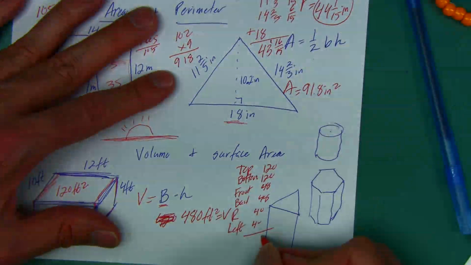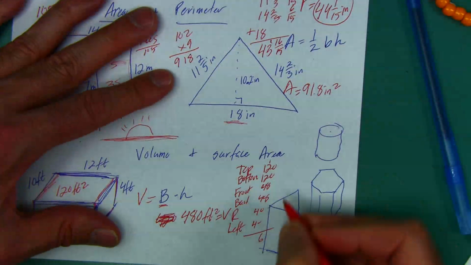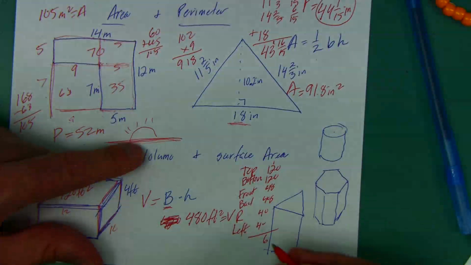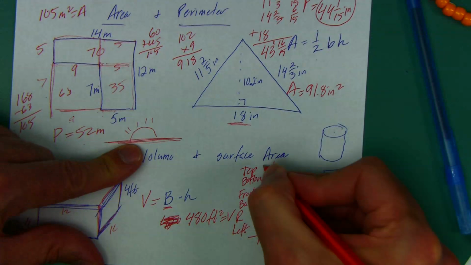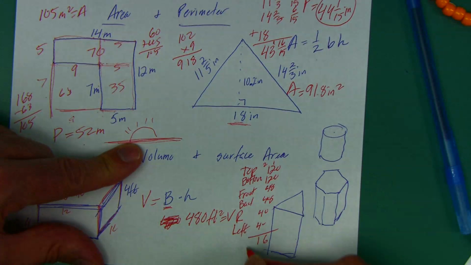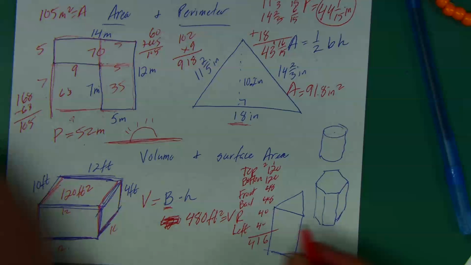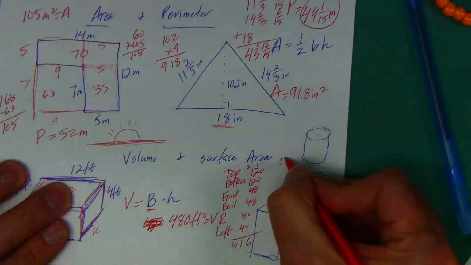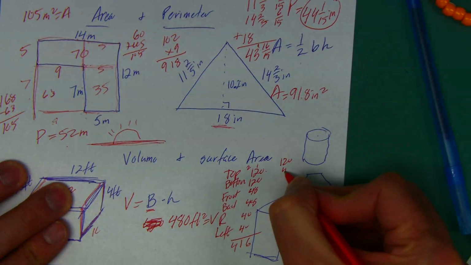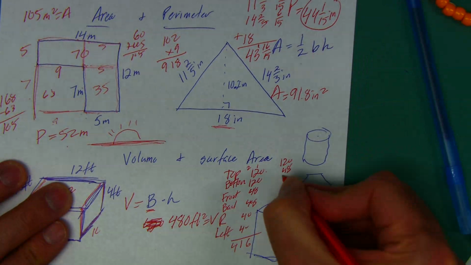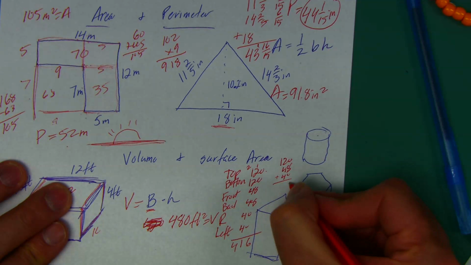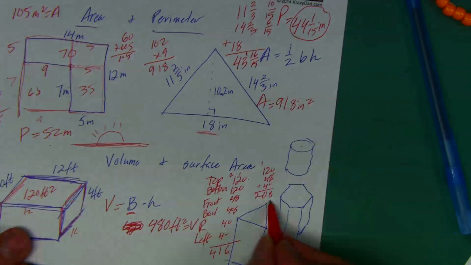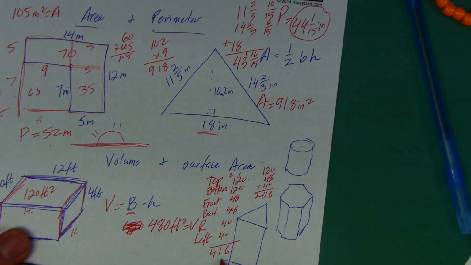I have 8 plus 8 is 16. 1 plus 2 plus 2 is 5, plus 4 plus 4 plus 4 plus 4, that's 16. 5 and 16 is 21. And 2 and 1 and 1 is 4, 416. Now, I could double check, and I like to. I'm going to do the top, the front, and the right, and then double it. 208, when I double 208, I get 416.